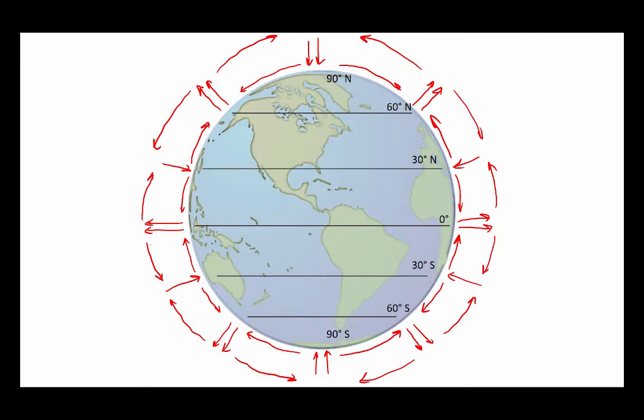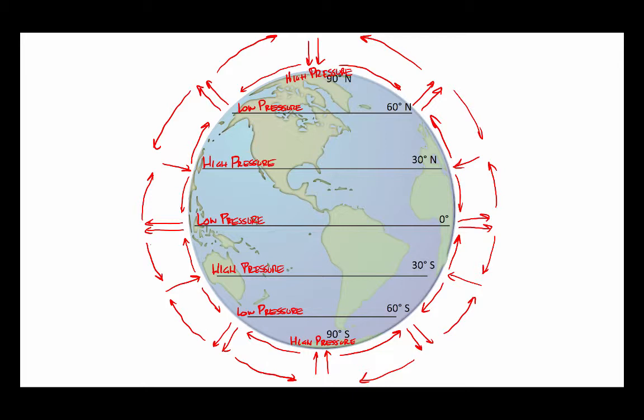The Earth, with all of its moving air masses, has areas that tend to have high pressure and other areas that tend to have low pressure. Wherever you find air masses moving up, away from the surface of the Earth, there will be low pressure. Like here at the equator, and here at 60 degrees north or south. And where you see the arrows point down toward the surface of the Earth, these will be regions of high pressure. At 30 degrees north and south, and at 90 degrees north and south, we'll find these areas of high pressure. These different pressure zones on Earth have names.